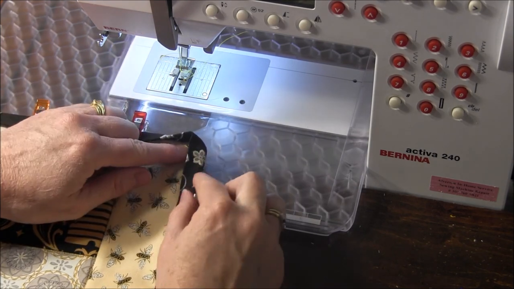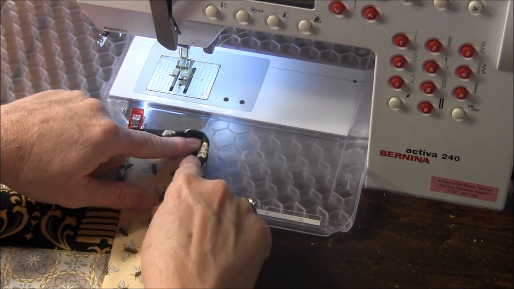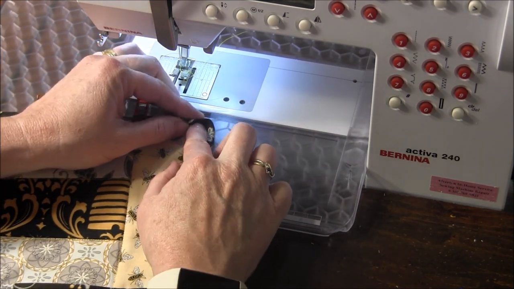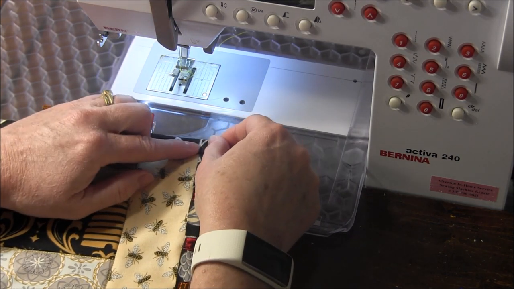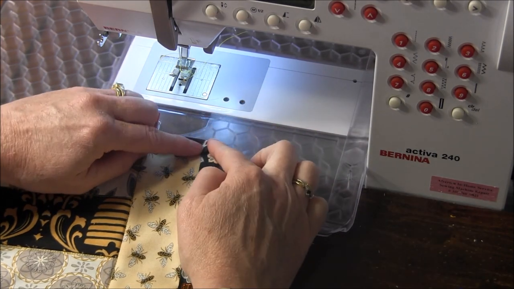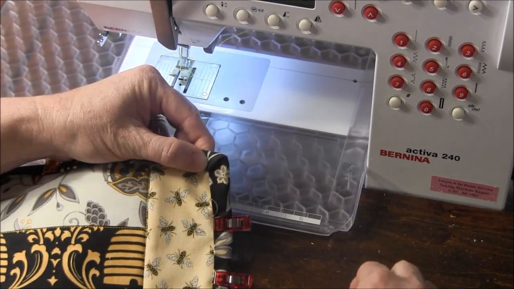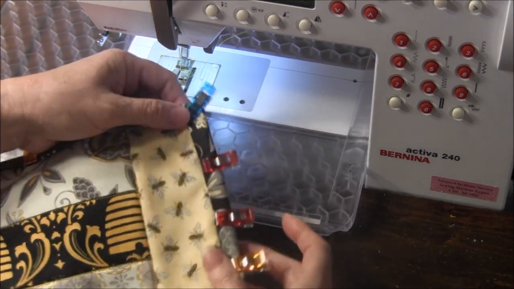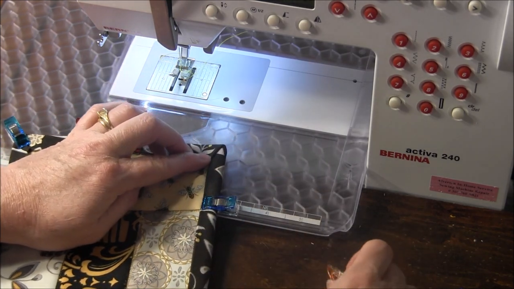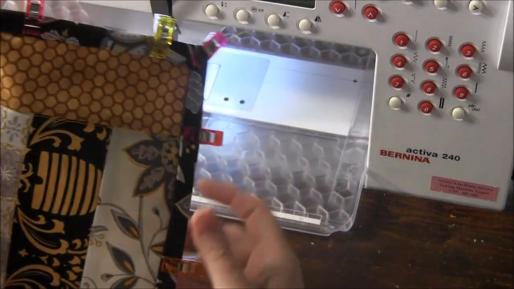So in order to get the mitered corner, you just open it up, and then basically push this flat from the second side and tuck it in, and then fold over the other side. And you might need to just adjust it a little bit so that you get the nice mitered corner like that. And then put your clip right on there. So fold it down, over, and fold it over. And clip. And there we go. So I have all four done.